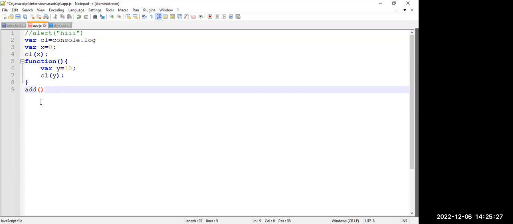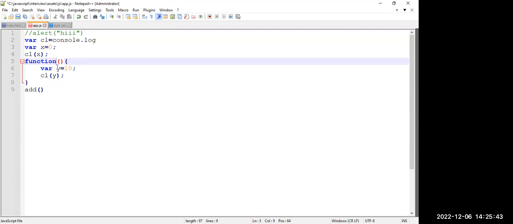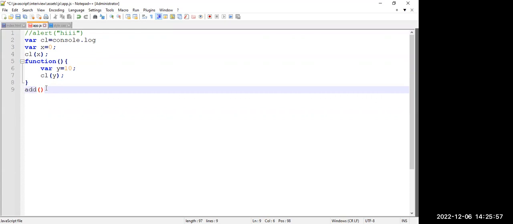That is wrong. You did not give a name to the function. At line number 5, you have to give some name to that function. Function scope. Sir, no. Okay, fine.